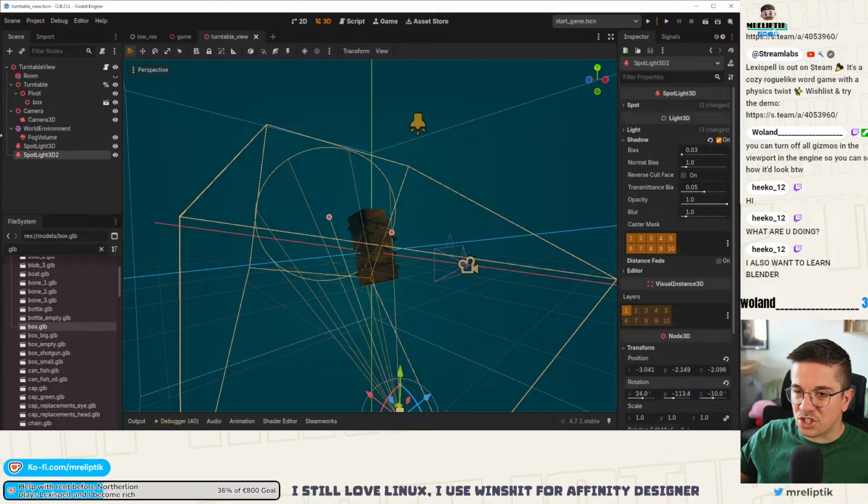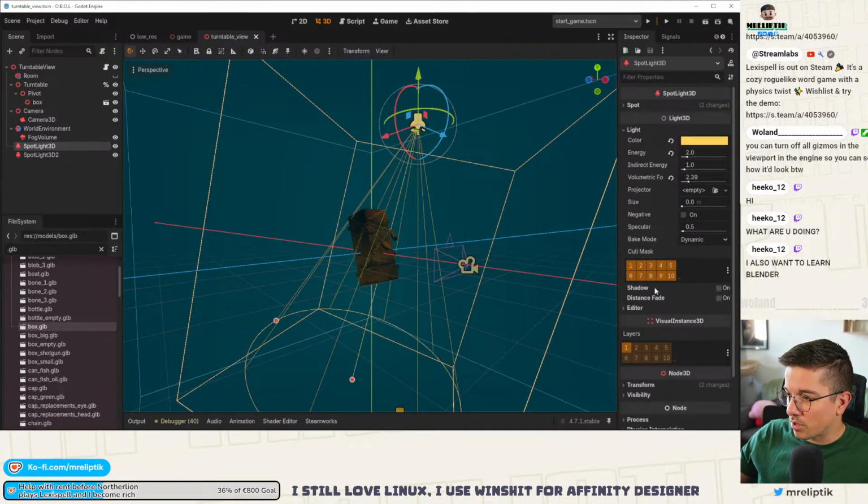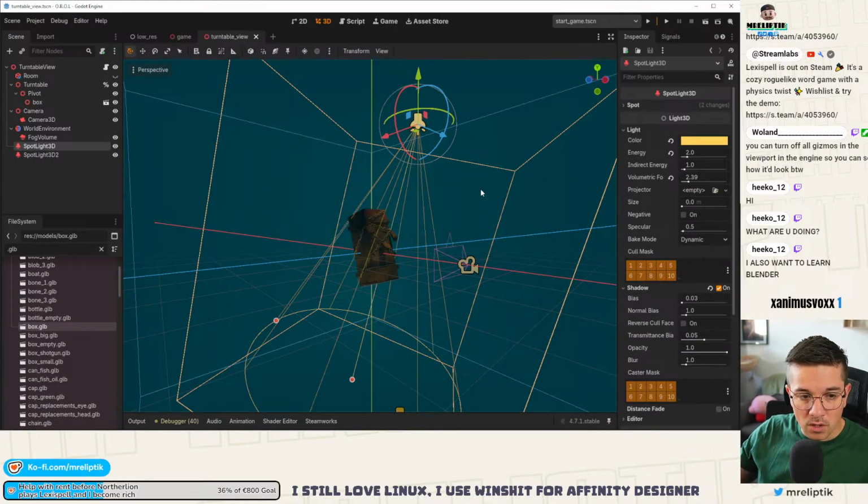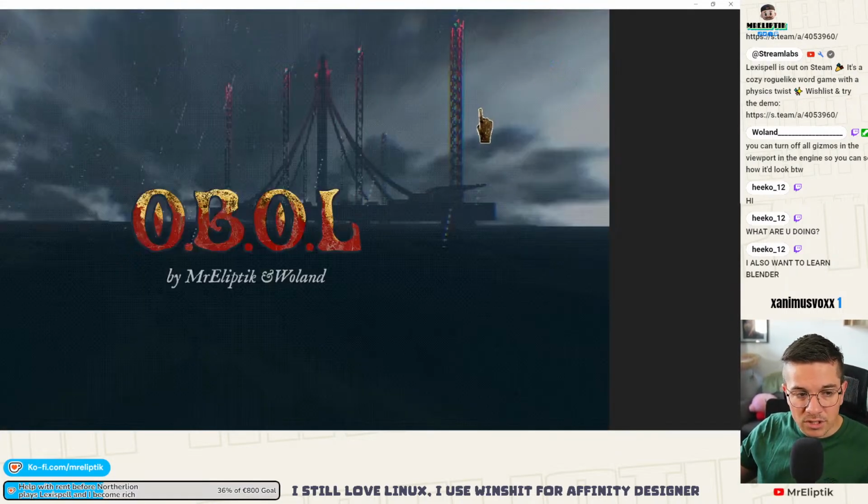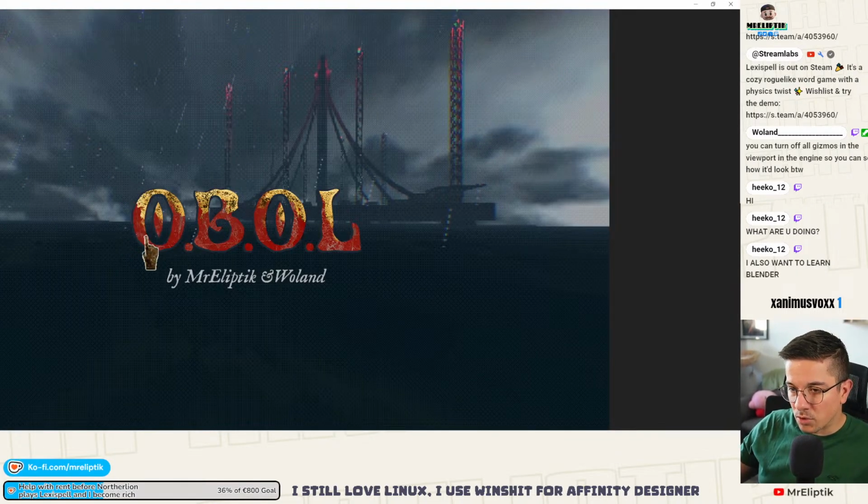I mean, we can cast shadows, but we have nothing to cast them against. If you want to learn Blender, then learn it. There's nothing easier than learning Blender, and I'm not joking.